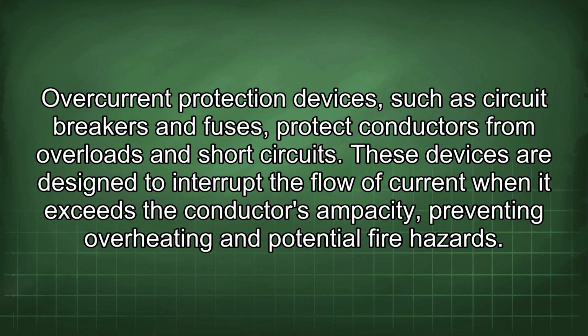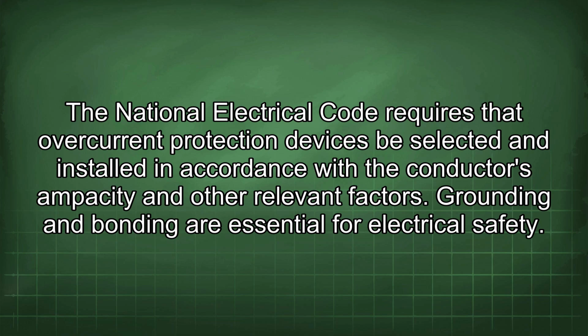Overcurrent protection devices, such as circuit breakers and fuses, protect conductors from overloads and short circuits. These devices are designed to interrupt the flow of current when it exceeds the conductor's ampacity, preventing overheating and potential fire hazards. The National Electrical Code requires that overcurrent protection devices be selected and installed in accordance with the conductor's ampacity and other relevant factors.